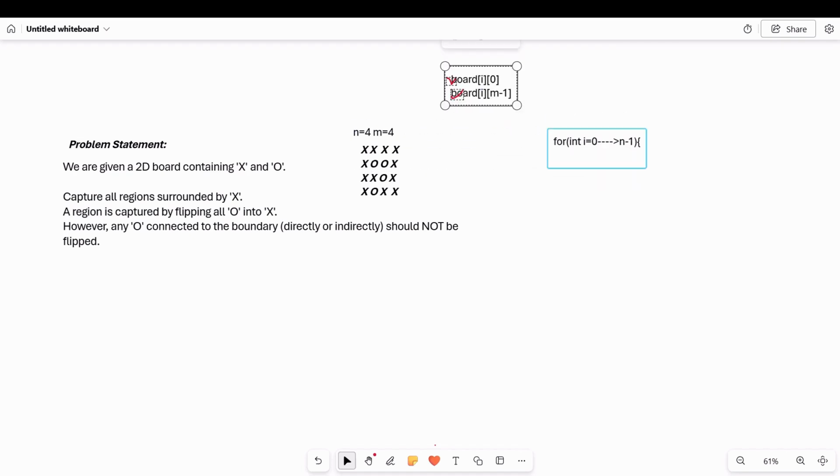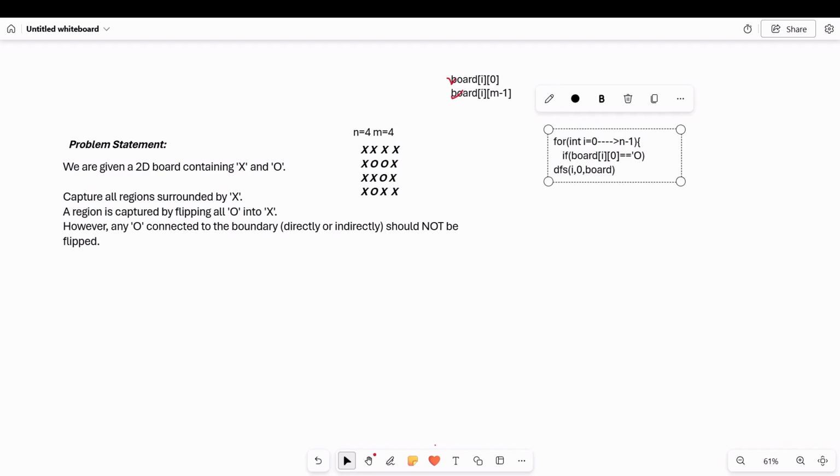That means we will check if board of i, 0 equal to O, then we will call DFS for i comma 0 comma board.